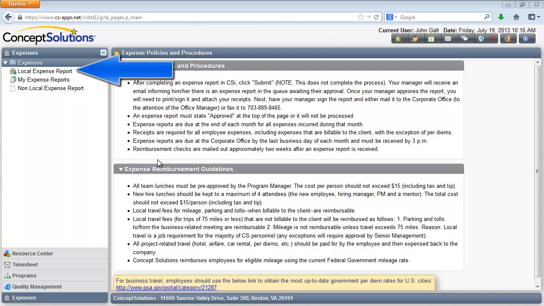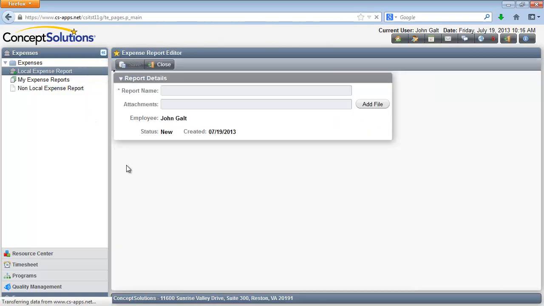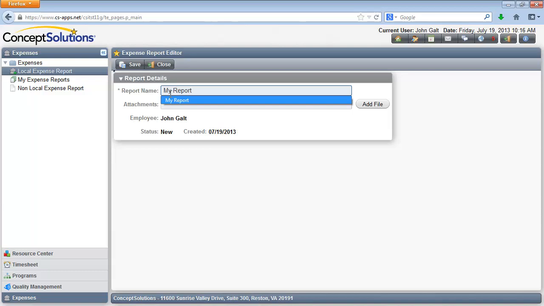Click on the Local Expense Report link in the upper left navigation pane. Now fill out the report name text box. Try and be as descriptive and accurate as possible with your naming selection. For users that plan on submitting an expense report monthly, it is good to include the month and year as the name. If you plan on submitting a weekly report, include the range of dates that the report will encompass. For one-time submits, be as specific with the report name as possible.